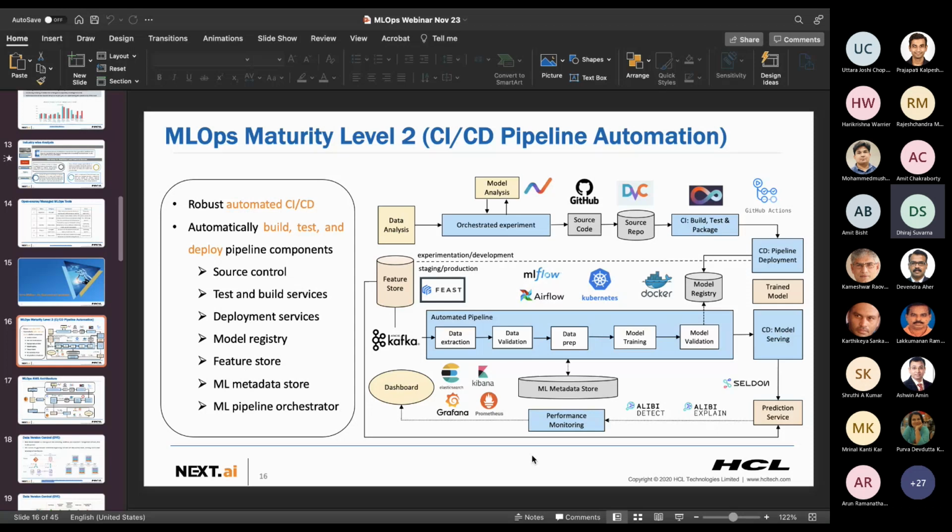Okay, so I have a couple more questions, Uttara, if I may ask. Yeah, go ahead, please. One of the questions was, can this framework be deployed where the production environment is on premises? Yes, definitely.